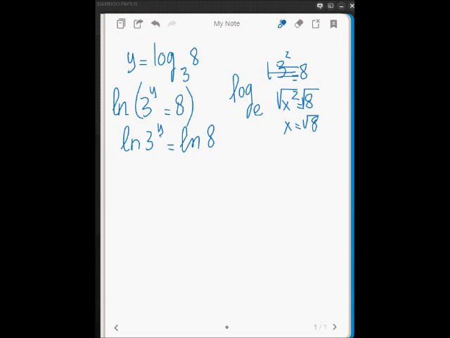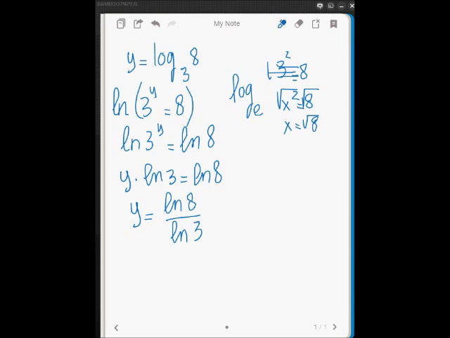The last rule that I showed you dealt with this y. What can you do with this y? Right, so stick it out in the front. It's the same thing as writing y times ln3 is ln8. Okay, let's solve this for y. So y has to equal what? ln8 divided by ln3. Keep in mind that ln8 and ln3 are just some number. They're worth something. ln3 being close to 1, because e was 2.72.